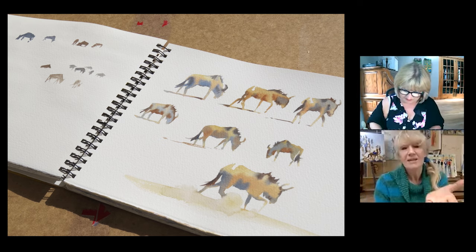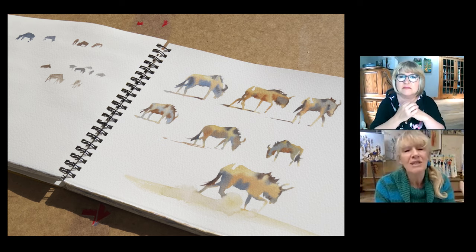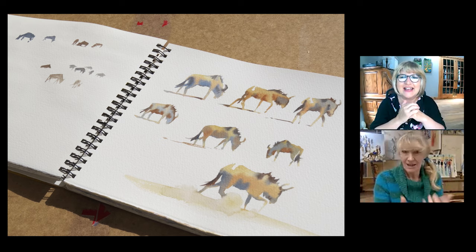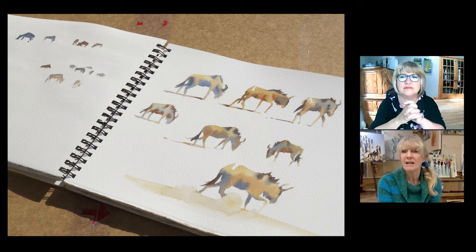The same process here — just a page from a sketchbook where on the left I've just been looking at the shapes, using one colour of watercolour. And then when I feel I've got an idea of what the shapes are like — and wildebeest are the oddest shapes on the planet — I get braver and use a pale under-shape, in this case yellow ochre, and then drop in ultramarine or burnt sienna to start to model them. So it's the same kind of thing as with people, but it's the whole shape this time. I use a light colour to start, get the shape, and then while it's still wet, drop in the deeper colours.